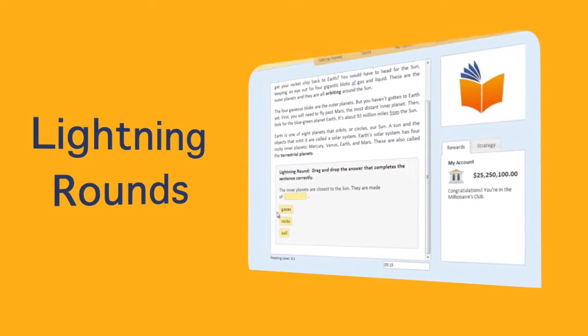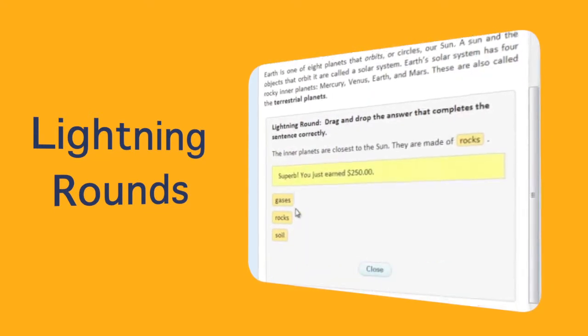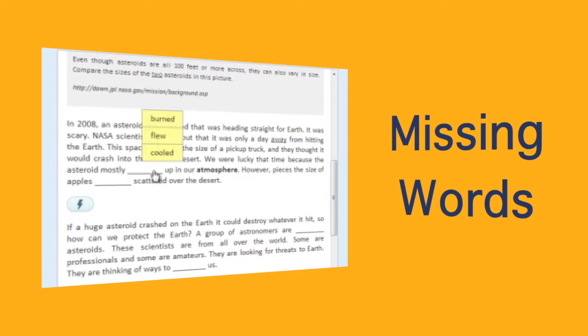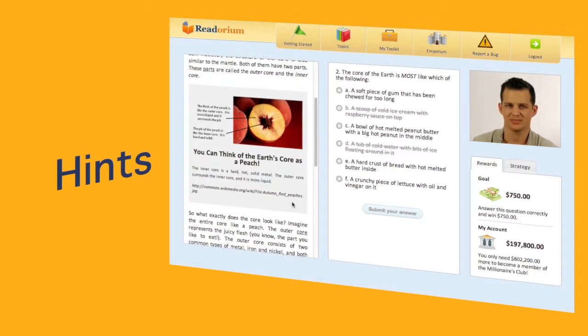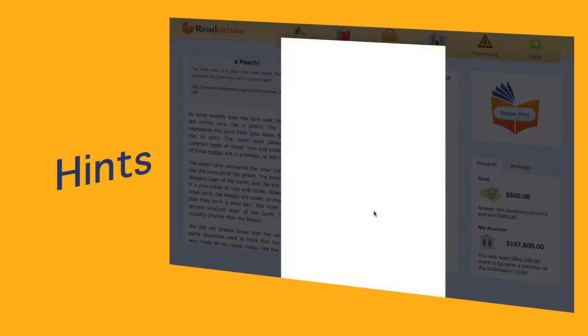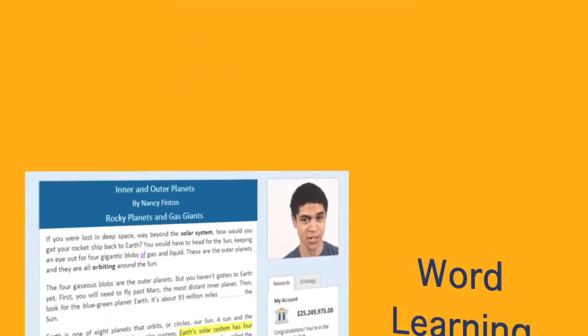To ensure the mastery of individual concepts, struggling students answer pinpointed questions after each one. And to ensure focus, students interact with text by filling in missing words as they read. Since all students read the same information, they answer the same final questions. Struggling students receive up to three progressively pinpointed hints to answer them successfully. This keeps standards high while students get the support they need.